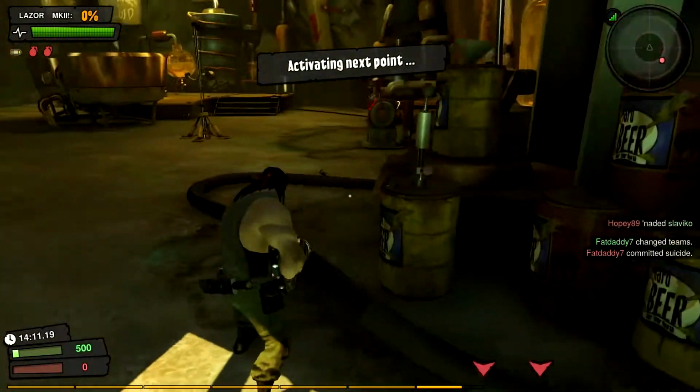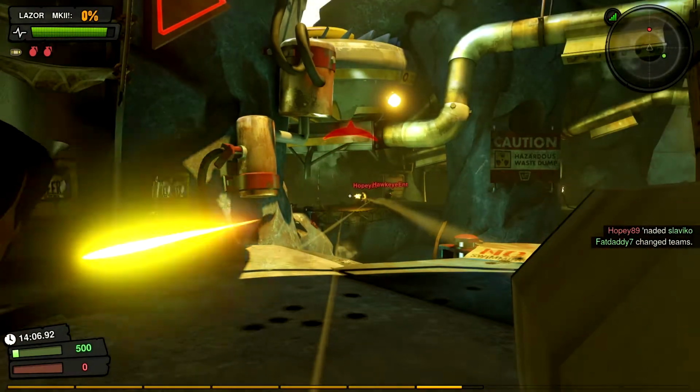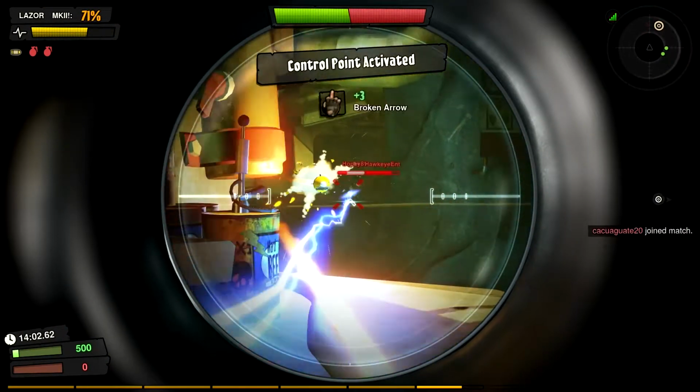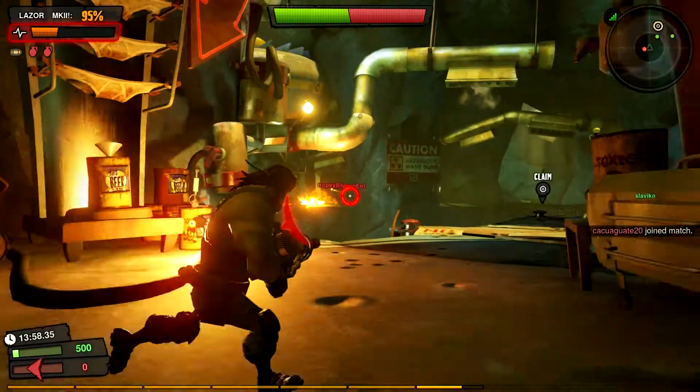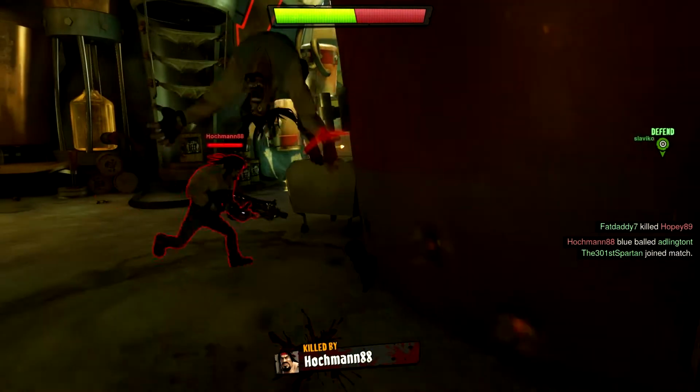Score posted. You are in the lead. Whoop. That's how you change a weapon. No, it's not. Is it? Yeah, it is. New controller point activated. You can also shoot people's missiles out of the air, which is quite exciting. We are getting our asses handed to us. How do I throw... Oh, stop. Stop. Stop.